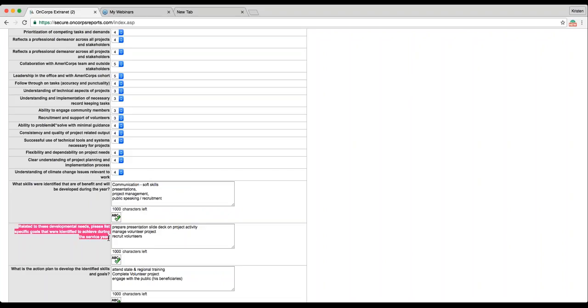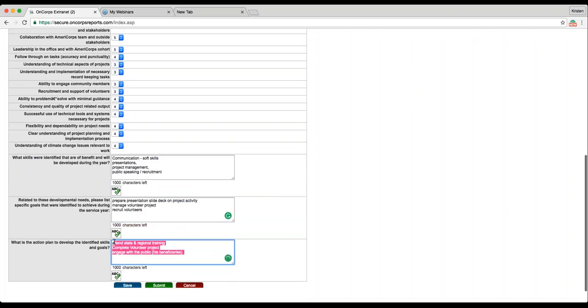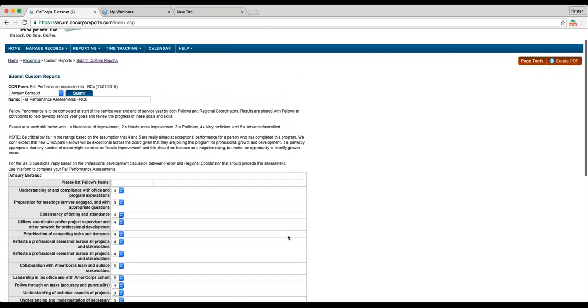And then related to these development needs, please list specific goals. So again, after that conversation with your fellow, think about what you want them to be achieving throughout the year and what are some of the things that they're really looking for. And from there, the final plan is to develop an action plan to address those skills and goals. And this is a place where a lot of site supervisors started to think about what they wanted to do with some of those training hours. So if you see that both of your fellows have a really strong need for project management, site supervisors last year did a project management training or walked them through the skills necessary to be effective project managers. So use this as a tool to start outlining those professional development trainings for the fellows and really go into as much detail as you're able to when you're filling out these assessments.